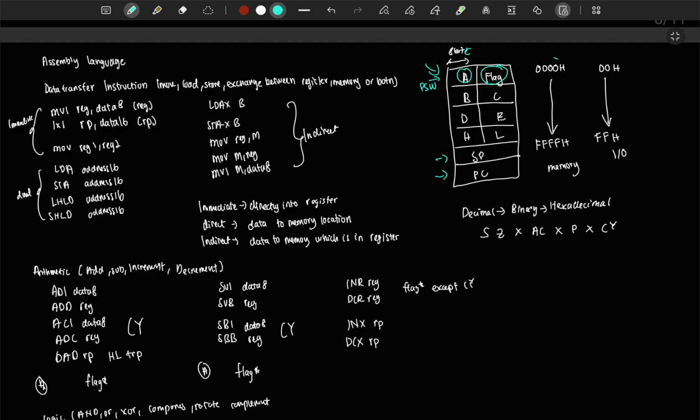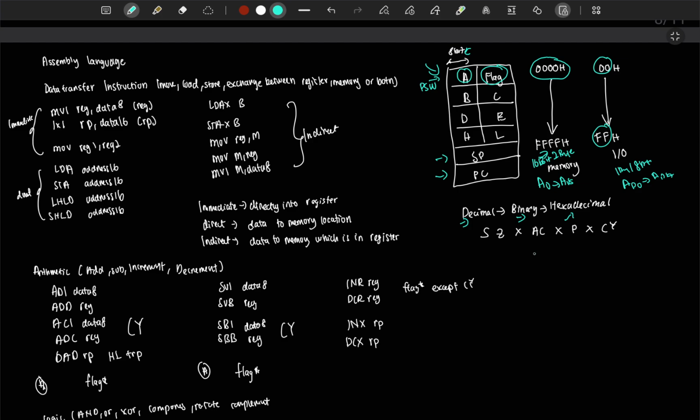Now for memory, we have 0000H till FFFFH, which is equivalent to 2 bytes, or what we call 16-bit memory. For IO, we have 00 to FF, which stands for 1 byte, or 8-bit, because these stand for A0 till A15, whereas this is AD0 till AD7. And then we need basic knowledge of decimal to binary to hexadecimal. This basic knowledge needs to be familiarized. I hope everything will be okay.